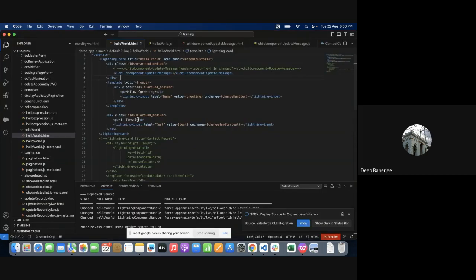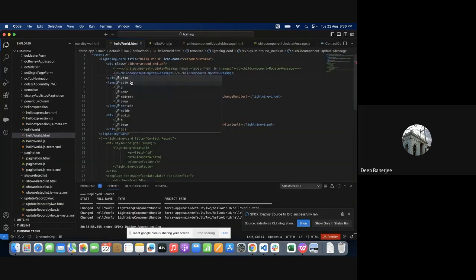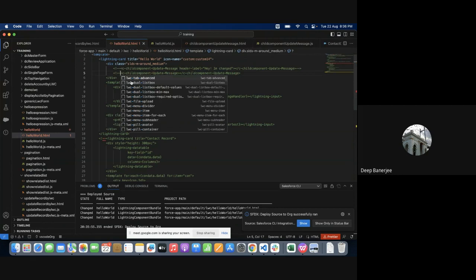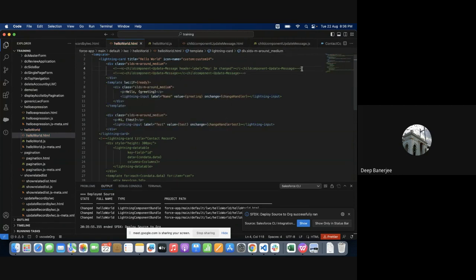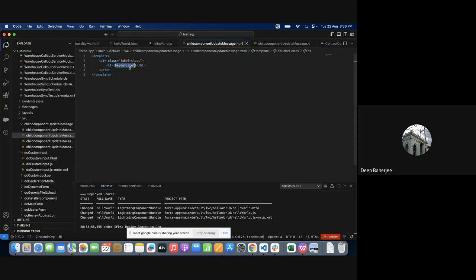It should not be the label which is coming from the child component. I just want to change the label. What I have done is called header underscore label. That is the component name, header label.